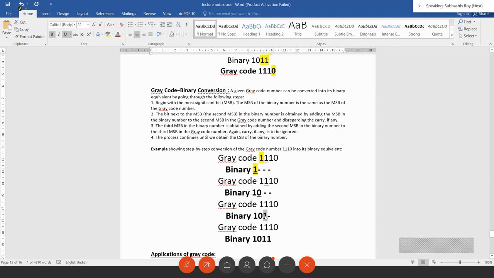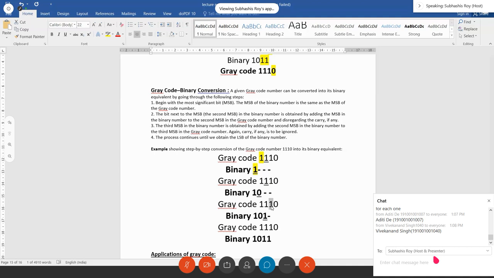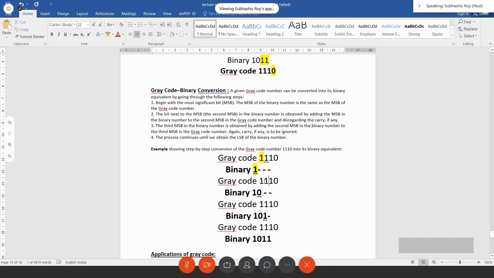So when you get this 1, you have already added with this one. So next, what you have to add? 1 with this one. Just 1 second. Yeah, I'm repeating. I think I have made a mistake here. 1 plus 1, that is 0. Oh, that is nice. I have already underlined this one. This bit is completed, so not this bit.